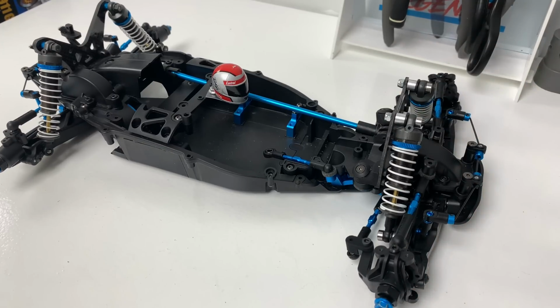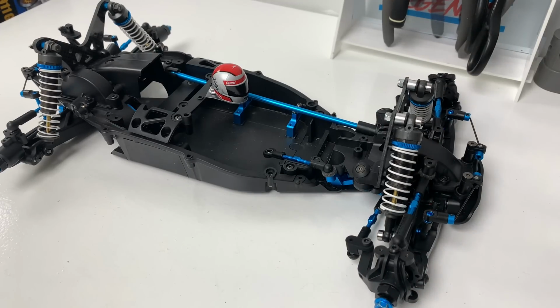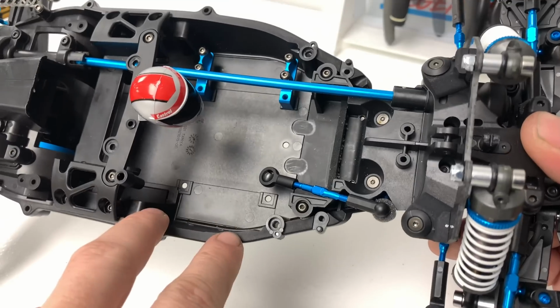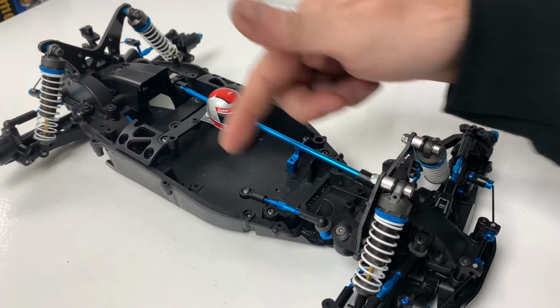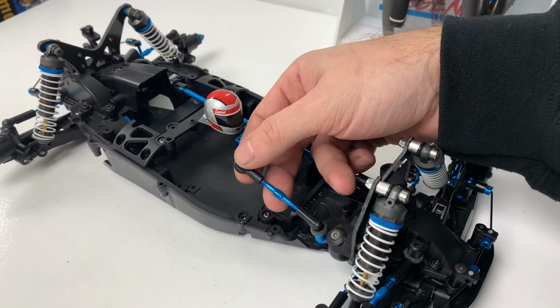Right, moving on to stage 8: the servo will now need to be relocated to the opposite side of the chassis. Attach your servo from Revive RC front and rear servo stage using existing screws and rectangular spacers. So that's what he supplies. And obviously if you know the chassis, you can see my blue bling ones there. They're just now going to get transferred to that side. And then for your servo, you're just going to use your existing arm, but you might have to adjust it and put a different ball end on, I would imagine.